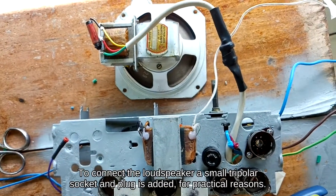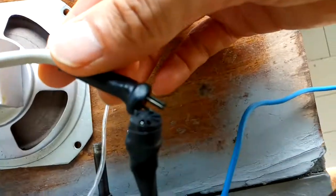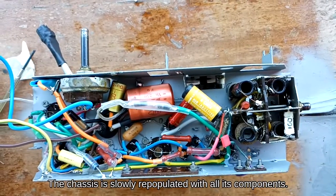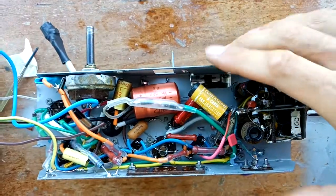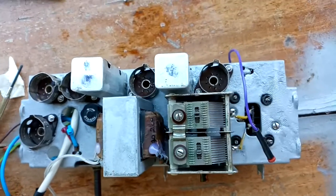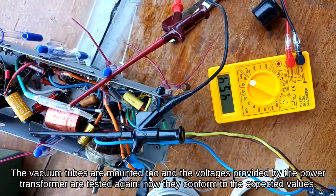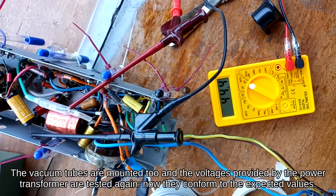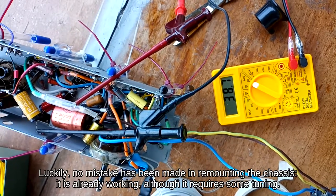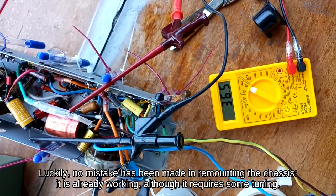To connect the loudspeaker, a small tricolor socket and plug is added, for practical reasons. The chassis is slowly repopulated with all its components. The vacuum tubes are mounted too and the voltages provided by the power transformer are tested again. Now they conform to the expected values. Luckily, no mistake has been made in remounting the chassis. It is already working, although it requires some tuning.